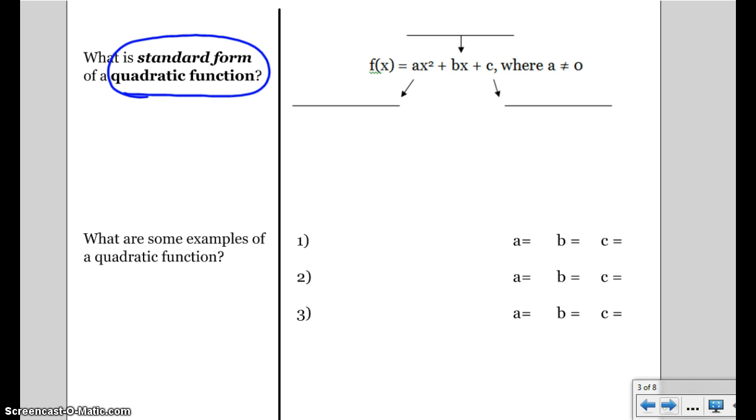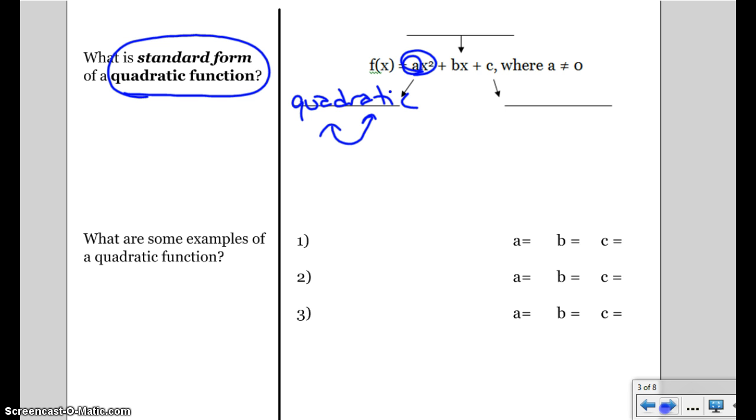So in standard form, you have an a value. You have the a value multiplied by x squared. That's what makes it quadratic. Then you have the b value, which is the middle term. That's the coefficient for the middle term, multiplied by x. And then plus c, that is your constant term at the end that doesn't multiply by an x. So the ax squared, that whole first term, that's what really makes this a quadratic function. That's what makes it look like a u shape.